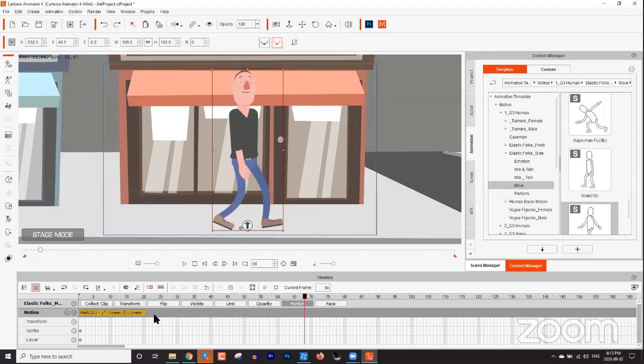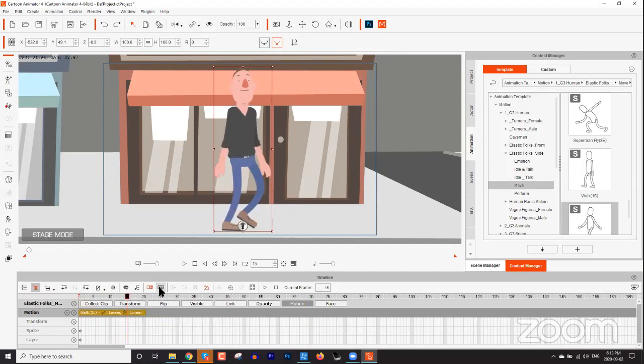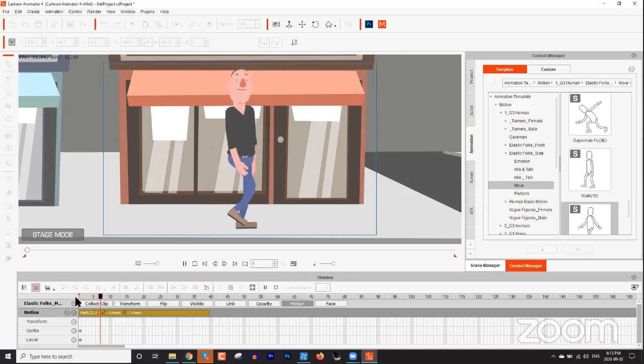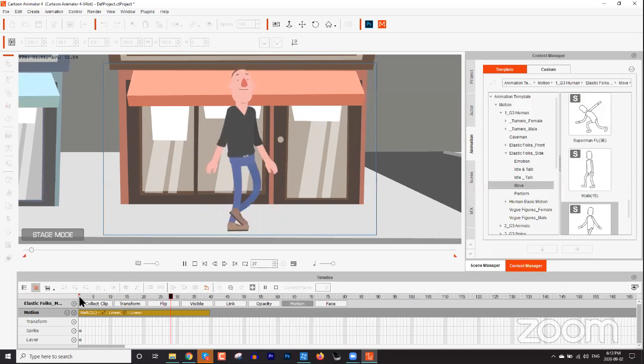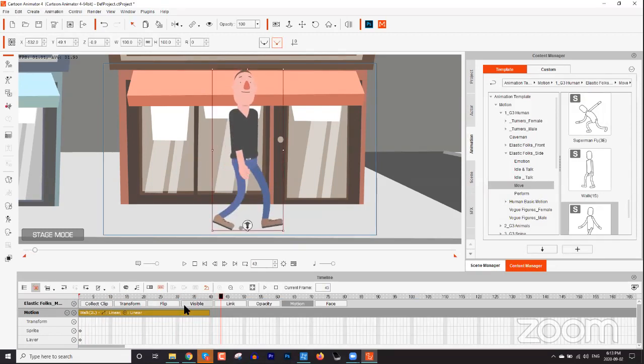I'm going to Control-Z and undo that because what I want to do is make that walk slower. The easiest way to make it slower is to use the stretch, the speed option right here, and just stretch it to maybe about 40 frames or something like that, maybe twice as long. So now you can see he'll walk a lot slower. Now I'm going to loop this for as long as I want. It doesn't really matter. Let's go to the loop option here and loop it a whole bunch of times.